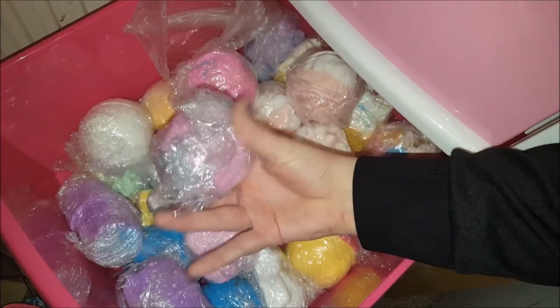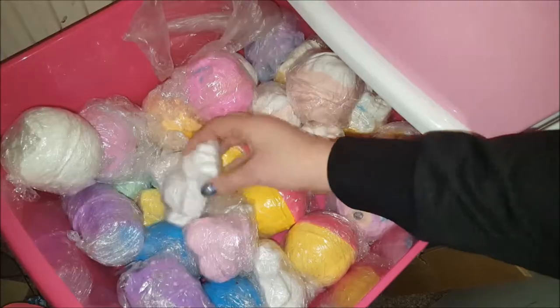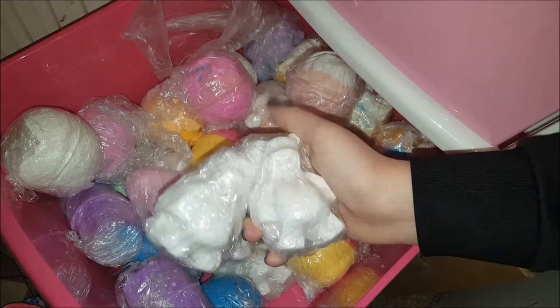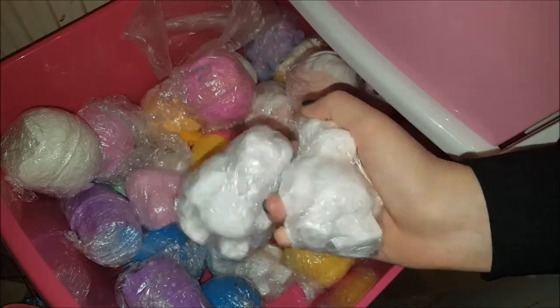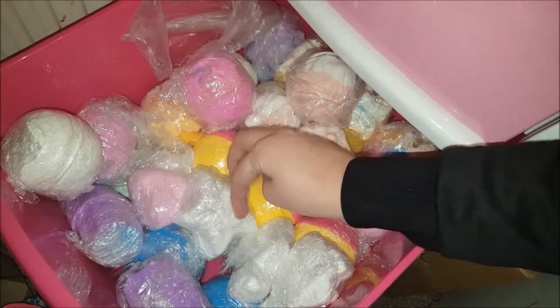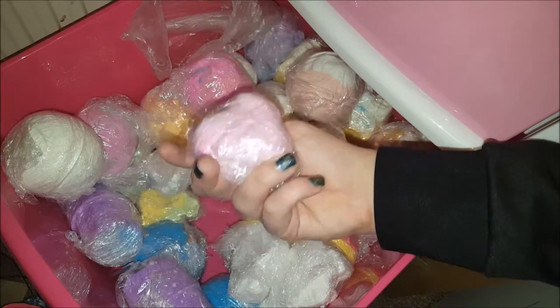I've also got a Mistletoe — as I said in my Christmas video I didn't really like the smell of it, but I will still use it. I've also got one So White, and then I've got three Butter Bears because they are one of my go-to's when I want a nice relaxing bath. Stardust — I've got one and a half of these left, and then I've got a bit of Cupid's bath bomb left.